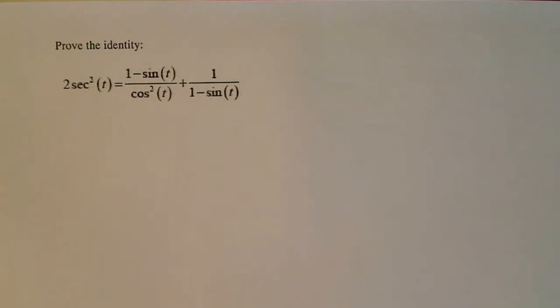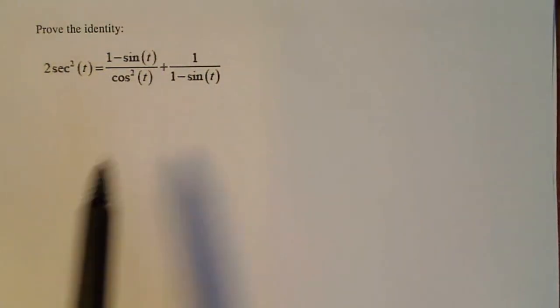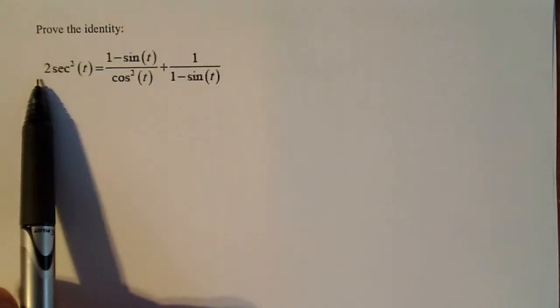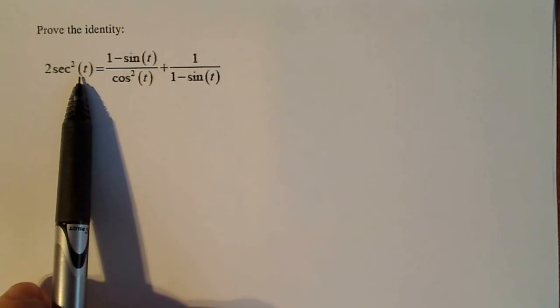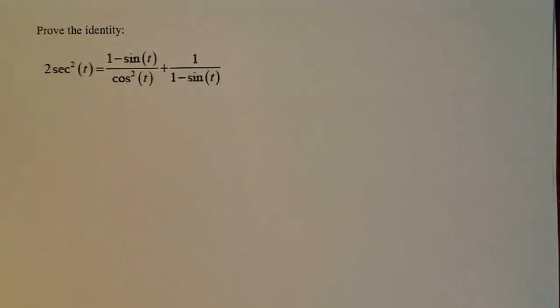We're going to do this trigonometry problem, prove the identity, and this is always a pain in the neck for most trig students. You have to remember a lot of algebra to be able to do this. So I tell my students, you see an identity, something really straightforward on the left and something really complicated on the right. You always want to start with the more complicated side and then just simplify using identities from trig to make it look like the other side.